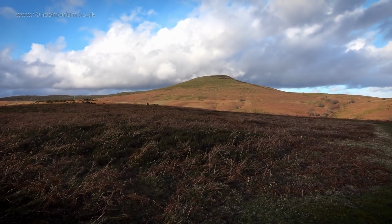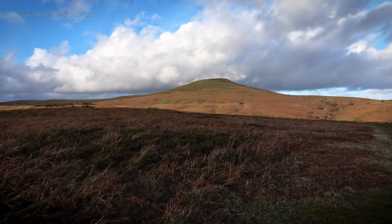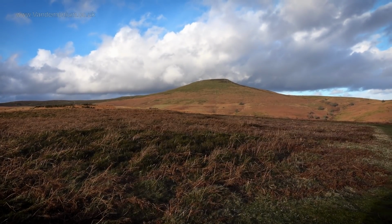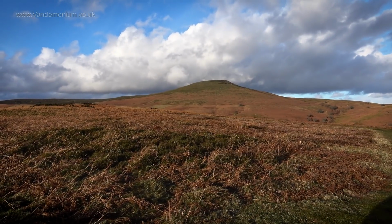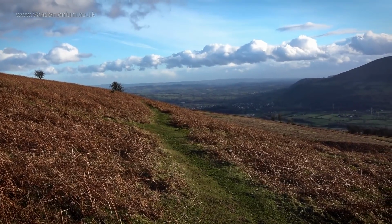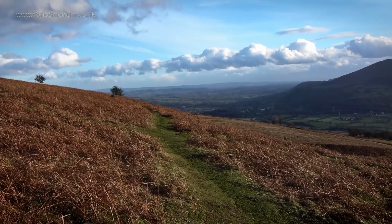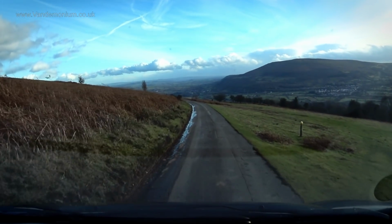It was a little bit of a trek getting up here, but I'm embarrassed to tell you that we're not even at the summit of the Sugarloaf, because that is it. And I'm not going to go and climb it now. Pretty though. In the distance, Abergavenny. And then back the way we came.